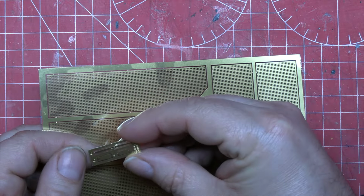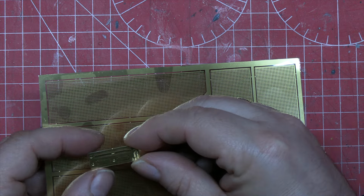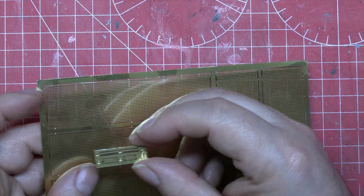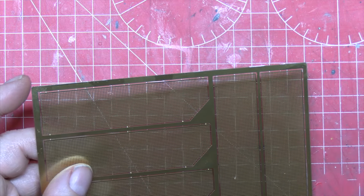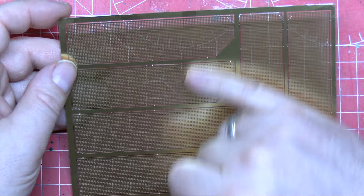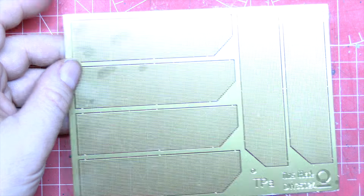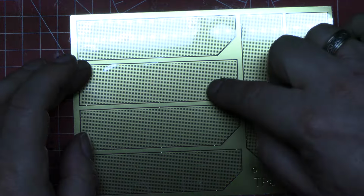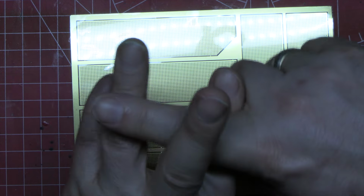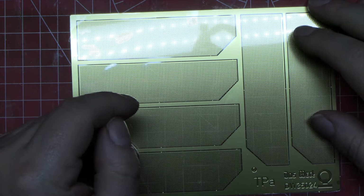You've got this little small one here which has got a strap on and something else. I think they're probably for the gun, but yeah, they're quite nicely done, nothing wrong with that. And then you've got this, and what they've done is three for each side, as we saw in the instructions, and that's really good. So you'll have two that will be the same and one that will be different, so that when you sandwich them together, you get this look of an interweaved wire, which is how the mesh would have originally been.